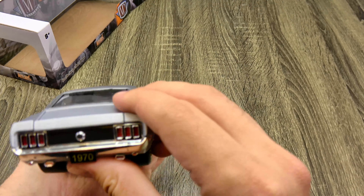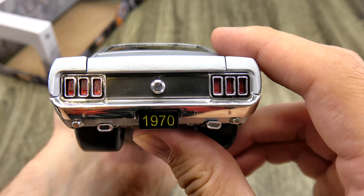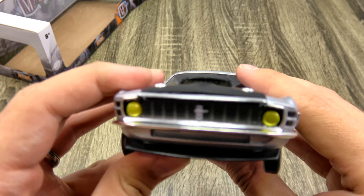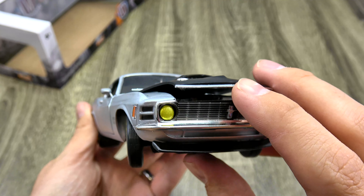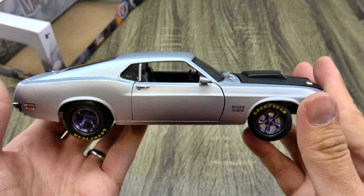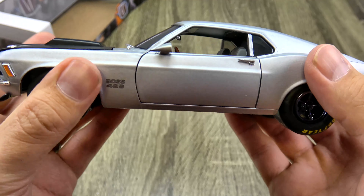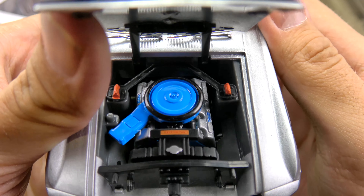So this one is actually a drag car variant — it's a 1970. The blue wheels are kind of weird, but I think it's kind of like a trademark of M2. For some reason when they try to do black chrome it tends to come out blue. This is one beautiful car though, it's actually quite well detailed.